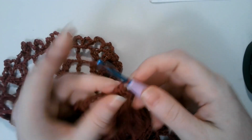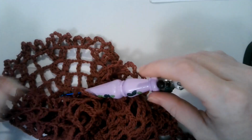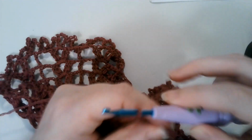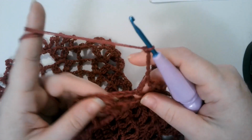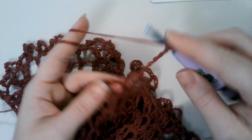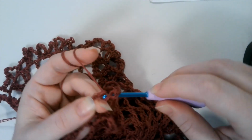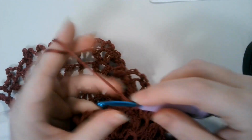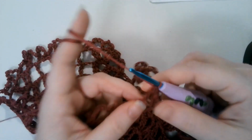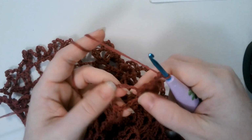1, 2, 3, 4, 5, and 6. And I'm going to take this stitch marker off so that it's not clanking around. All right, we've chained up six. And then we're going to jump into the next chain space, which is right here, and we're going to put a fan stitch, which is two trebles, two trebles, and then we're going to chain two and place two more trebles in that same chain space.